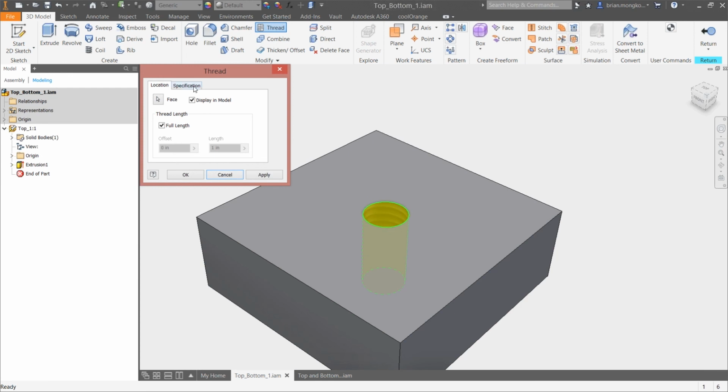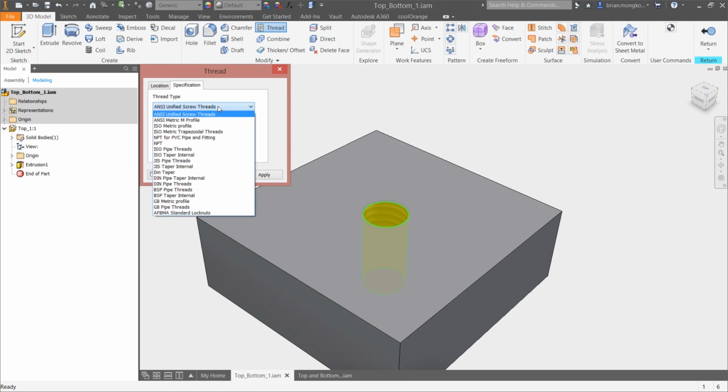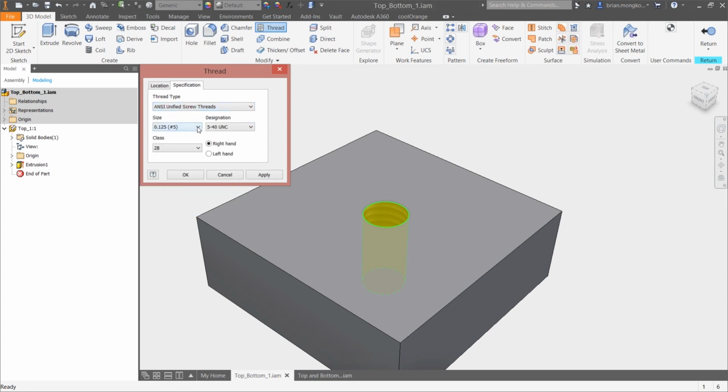We'll go ahead and hop over here to the specifications tab, and now we can choose the thread type, and we'll go ahead and stick with the ANSI unified screw threads. We can choose the size. It defaulted to 1/8 of an inch, or 0.125, for us because the size of the hole originally was that. But let's say I want to try doing a 3/8 of an inch. So we'll do a 0.375. And it automatically changed the designation to a 3/8 inch with 16 threads.